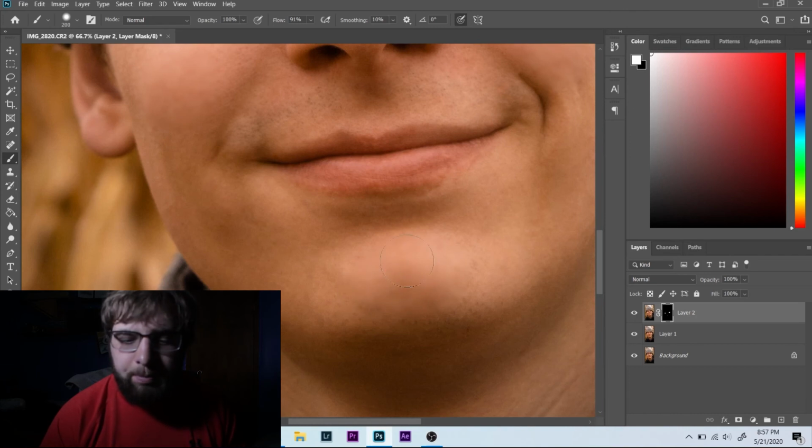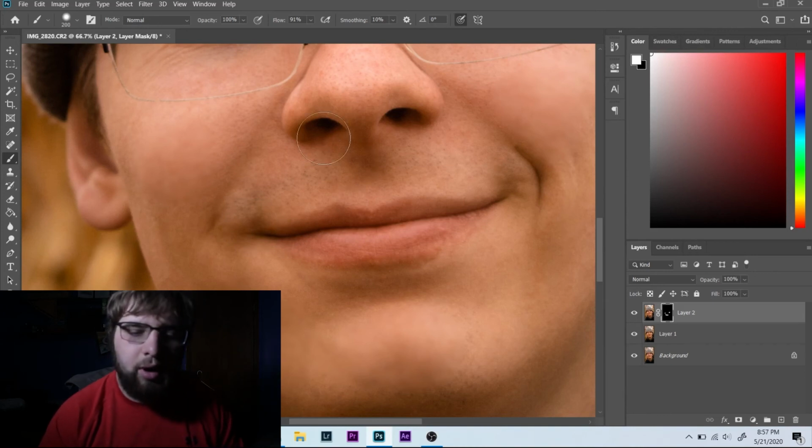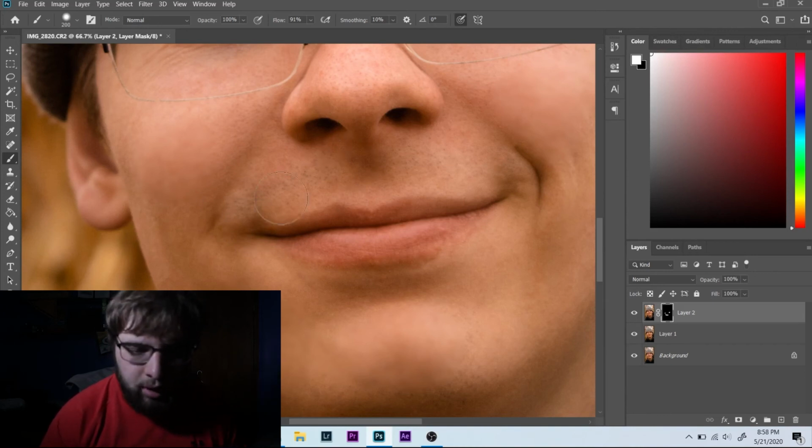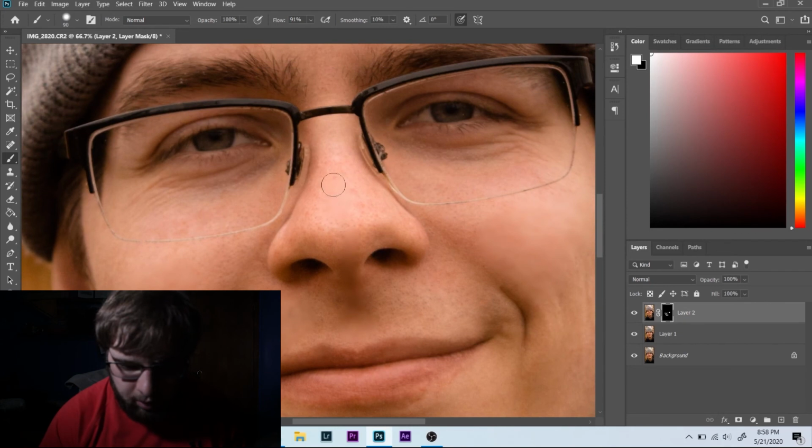It's the same thing that you do if you use the adjustment brush for changing the color of the skin a little bit. Just do the same thing where you don't really brush on any of these little indents in the face or the nostrils, the glasses, lips, any of that. Don't add smoothing to any of that unless you really want to as a creative decision. Speed this up quick while I add some smoothing.